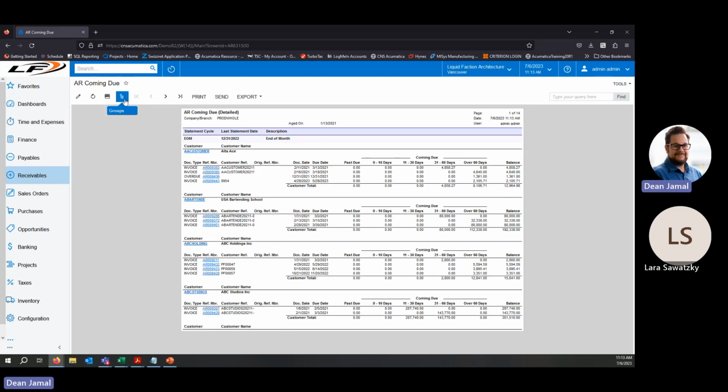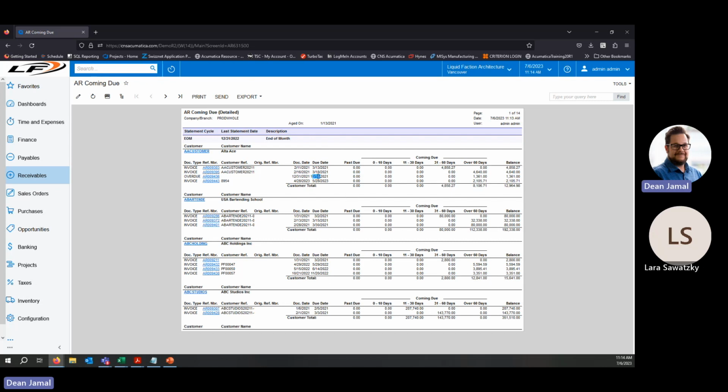So what this is essentially saying is, as of January 13th, 2021, I have documents in the system that are dated and due on March 13th, 2021, December 31, 2021.